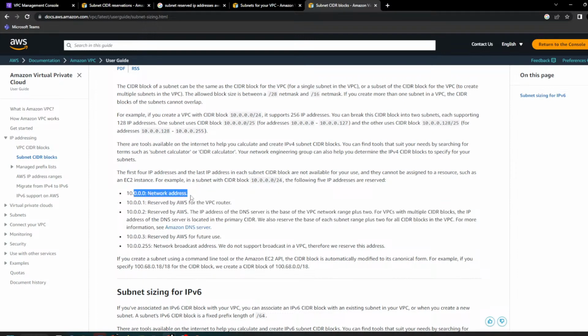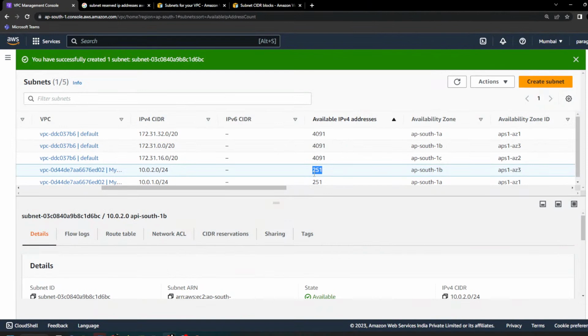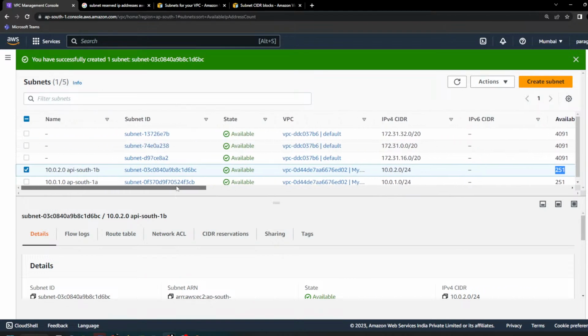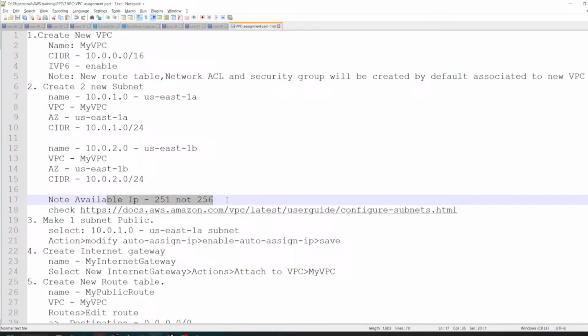The first IP is the network address, and the others are reserved by AWS for VPC routing. And the last IP is reserved for broadcasting. So out of 256 IPs, Amazon has reserved 5 IPs. In each subnet you create, 5 IPs will be reserved.